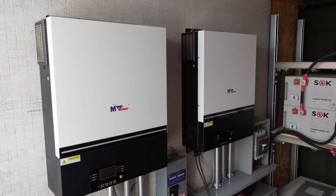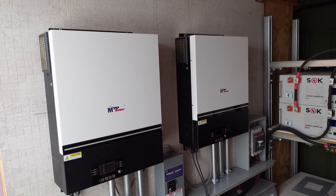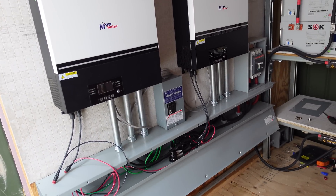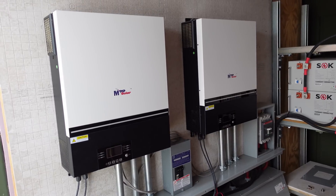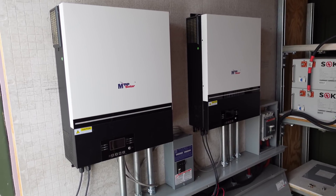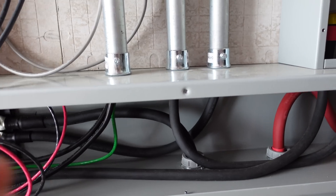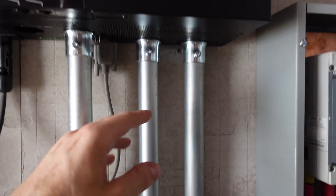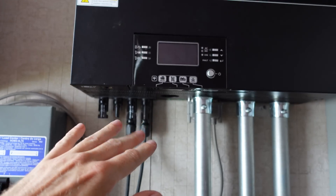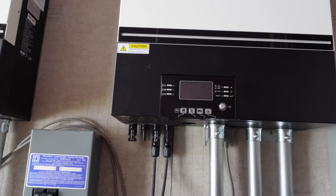I have a pair of LV6548s by MPP Solar — this is the original LV6548, not the V version. They are still looking at my reported issue of the V version consuming an excessive amount of power on idle, and so far they don't have a response, though their engineers are still working on it. The battery conductors are coming up through one-inch EMT conduit into the bottom of the inverter, and the AC output comes down a separate one-inch conduit. I do not have any AC input — it's all completely off-grid.